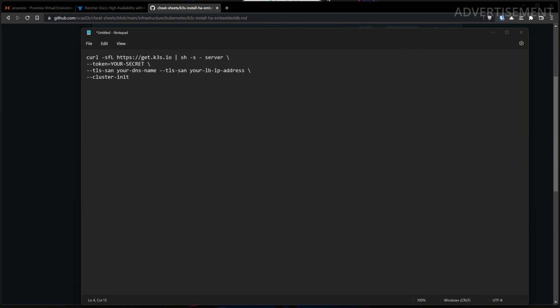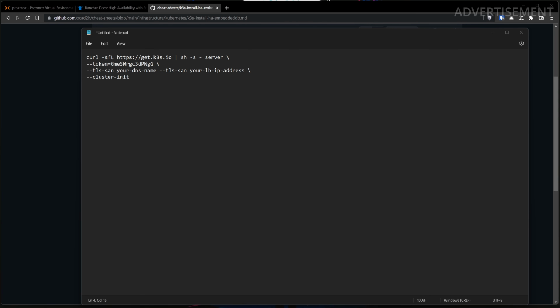So I've just put a generated new secret and put this into the command. And next we also have the TLS SAN. This is something I quickly need to explain. If you're using a Kubernetes cluster and you want to authenticate to it via kubectl, so you connect to it to add new resources or change settings, it's always using HTTPS, and HTTPS always needs a valid certificate.